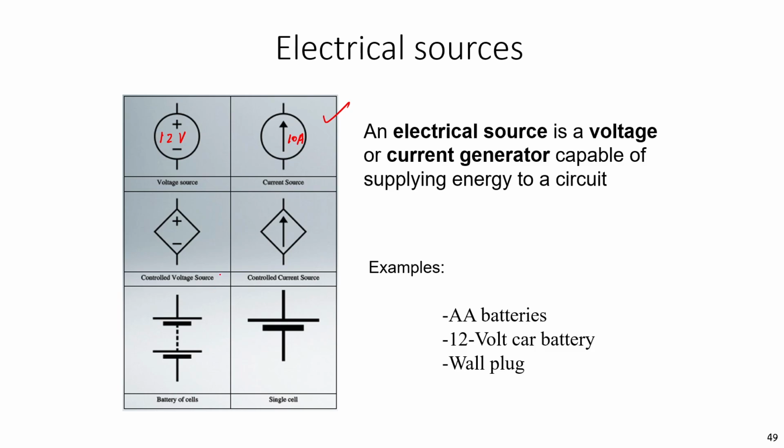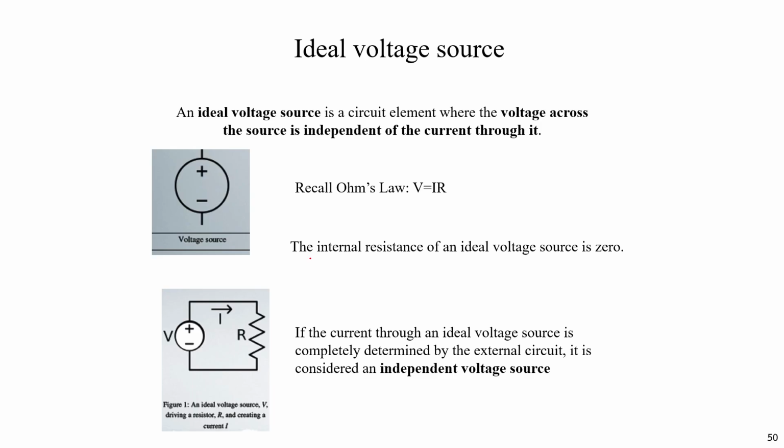And this is a control source. Control source means this source is controlled by some parameter, and also a control current source. Okay. And this is a symbol for the battery cell, the same symbol for the voltage source. We can use this symbol or even this. For the ideal source, it supplies constant voltage to the load, or we call it independent voltage source. The source never changes the voltage.